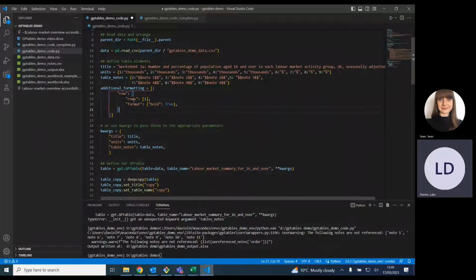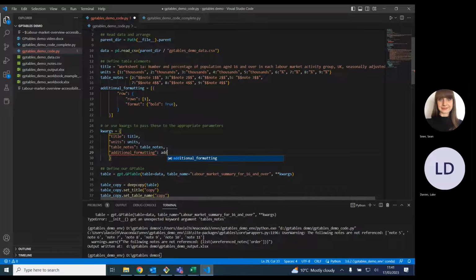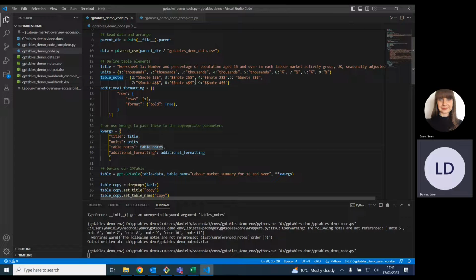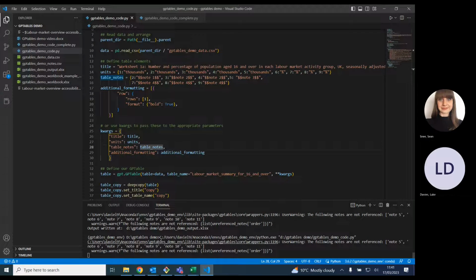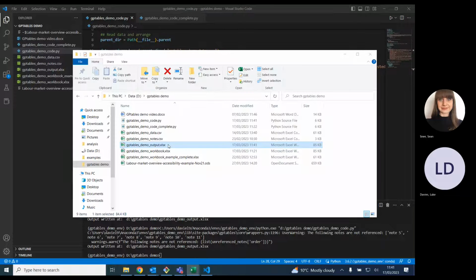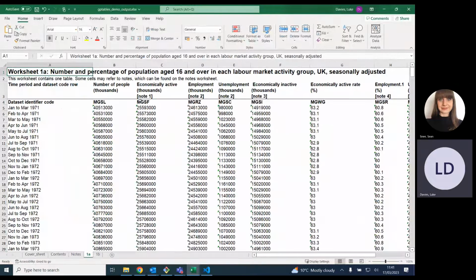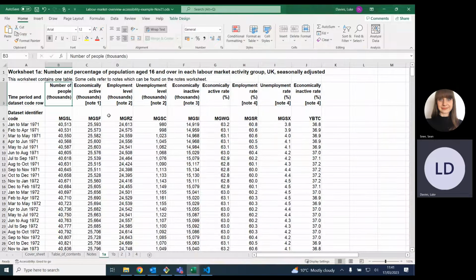As you can see here, rows 1, format bold true, and just add in the additional formatting bit here. And that should work. Yep, and here we can see the first row is now bold, which it is in the example we're copying from as well.